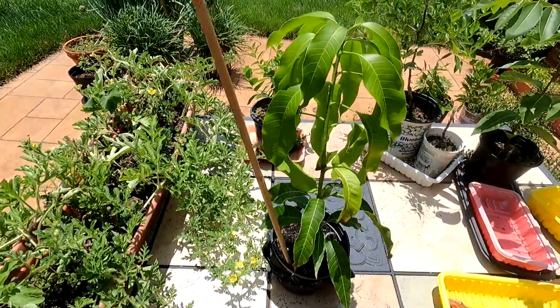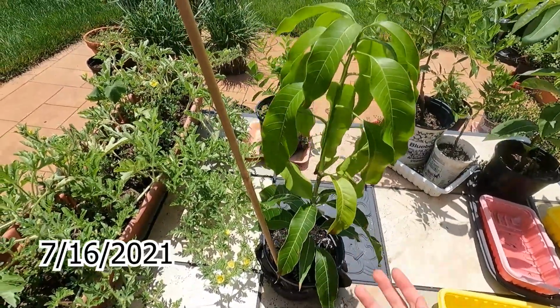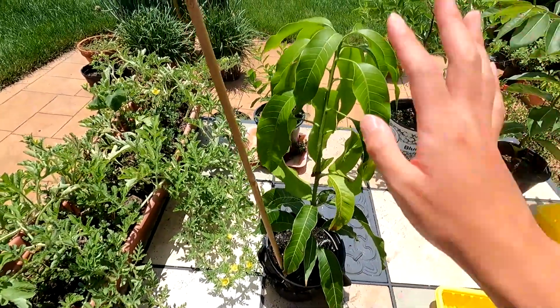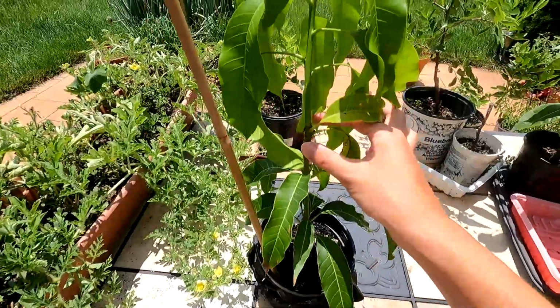Welcome to another video. Today we are talking about my Namdakmai mango tree that I received earlier, and we are going to do two main things. Number one is to cut the tip of this tree off, as well as repot this tree so that it has adequate room to grow for the rest of the growing season.